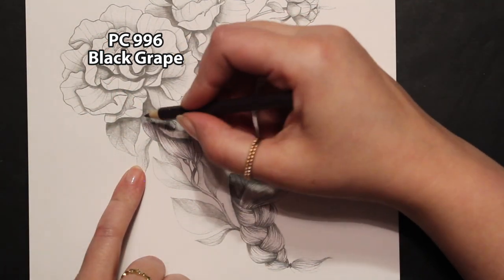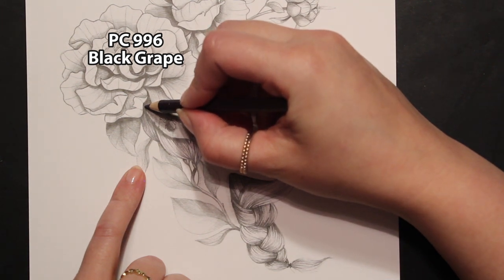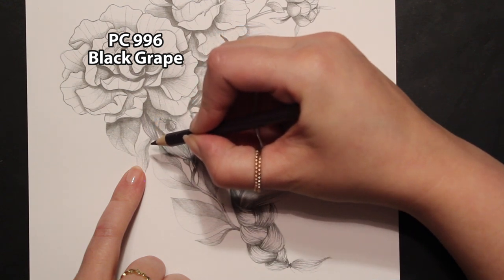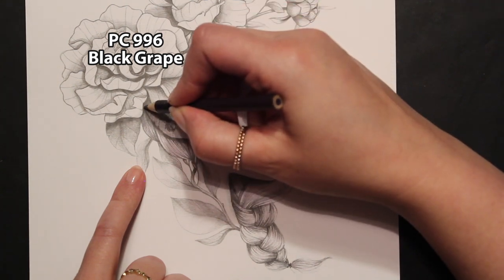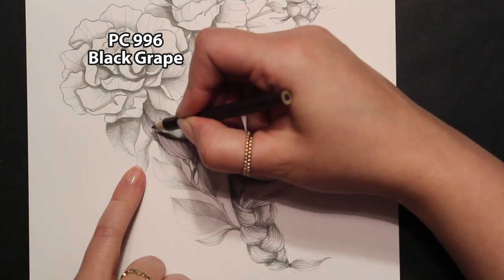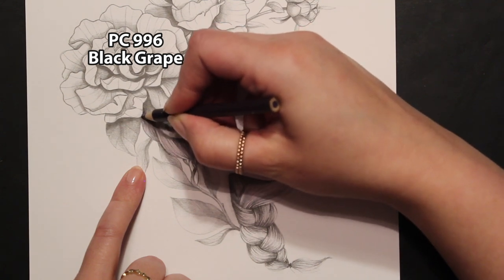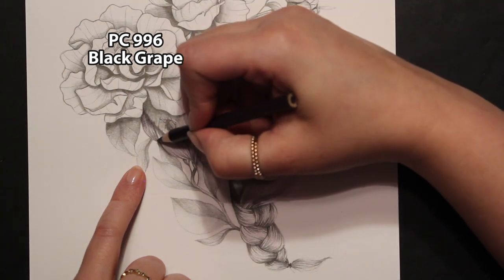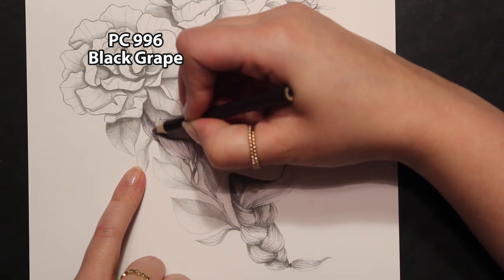So we're going to start way back in our shadow and place the pencil on the paper. We're going to pull our pencil out, lifting it off the paper as we go, so that when we finish our stroke, our pencil is not touching the paper. So we're just going to flick a little bit. We're going to stay in those shadows, flick it on there. And that's the stroke for this entire tutorial. You're going to stick the pencil down in the deepest, darkest shadow area, and pull and lift at the same time.